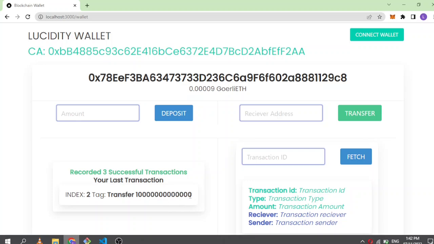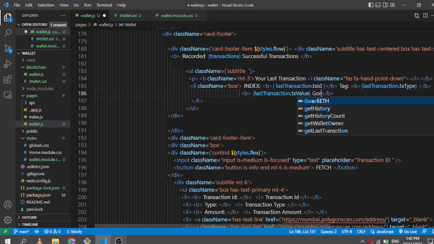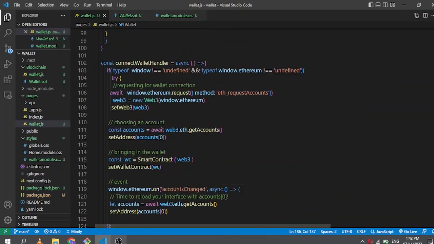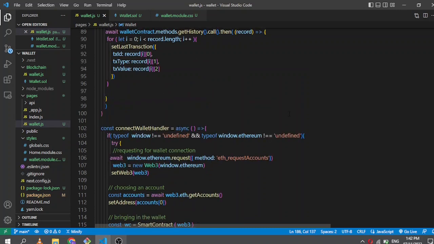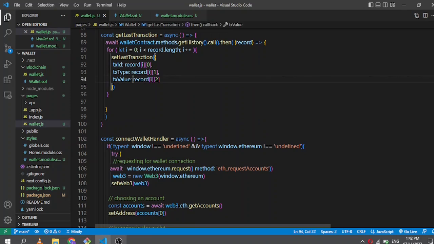Let's convert this to ether. And by the way, let's add the token symbol, the static one. Here I'll put Goerli ETH, and to the top here I'll use my web3 library, web3.utils.fromWei.